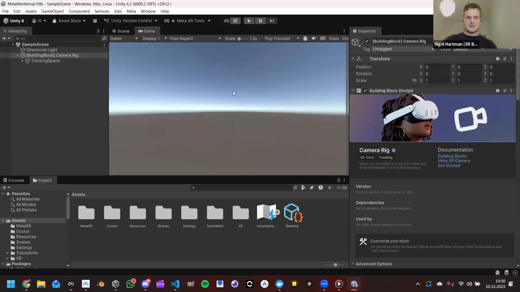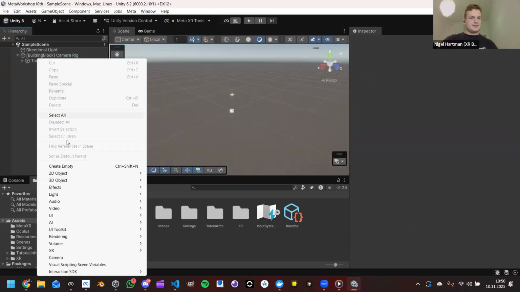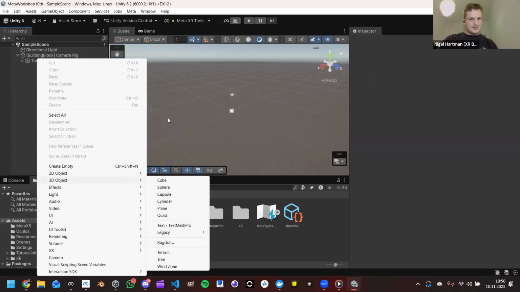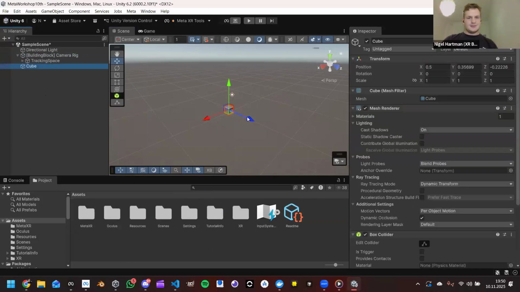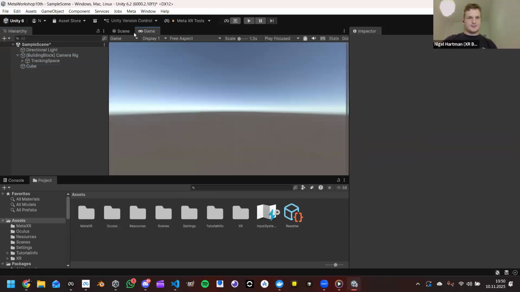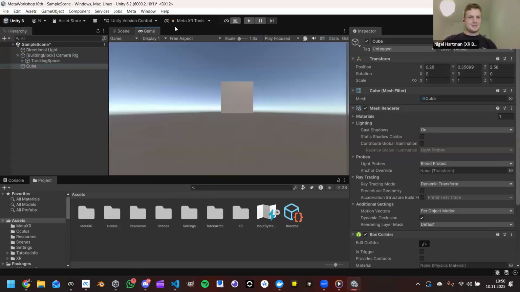And now we see there's also a camera available here again. So to test that, I can also add a cube in here just by creating it. And yes, now there's the cube. Might be in a different direction. Okay, you can see there's a cube.